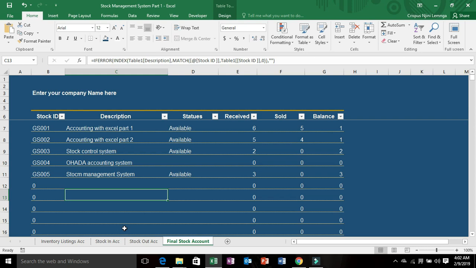But remember, the aim of all this is to enable you know how to design a stock management system for any business. Meaning, if you are a worker in a company and say you have items which you're supposed to track, you can simply design something like this, and it helps you track those items. If you're going to start up your own business, and maybe you want to design systems for small and medium-sized enterprises like what I'm doing here, you can decide to just design something as simple as this, a spreadsheet program as simple as this. You implement it in the business premises, and it's going to generate their stock balances automatically. Thank you very much for following this lesson, and see you in subsequent lessons.